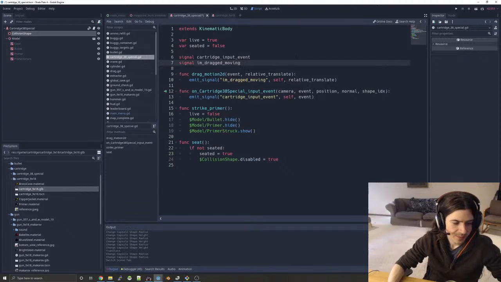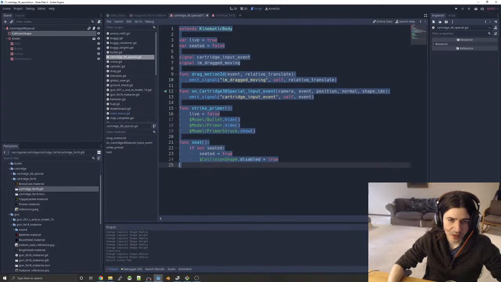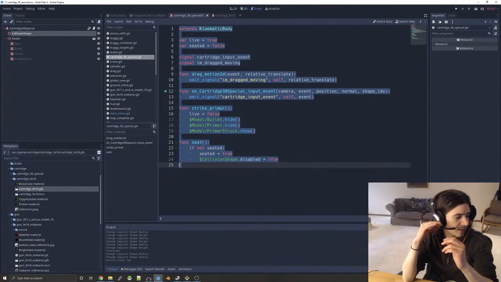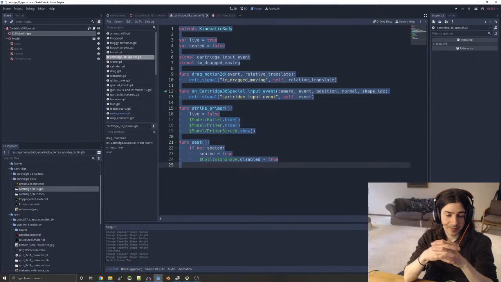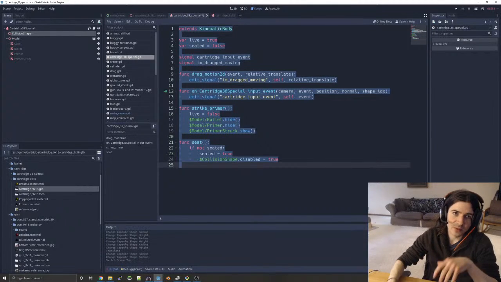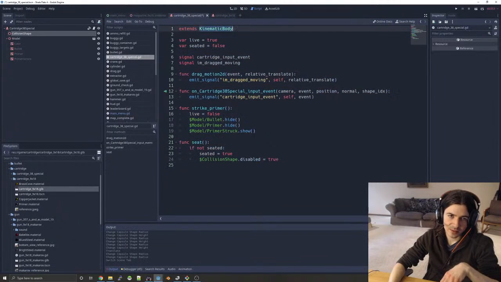Okay. So we're going to want to just straight copy this. Now, at this point, we could subclass this, right? Like, is there a way that we can reuse this code in Godot? We could just attach the same script. And we can do extends, so sure we could, right?